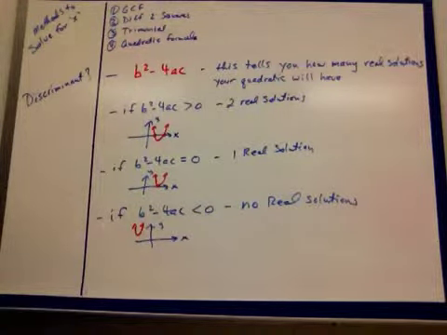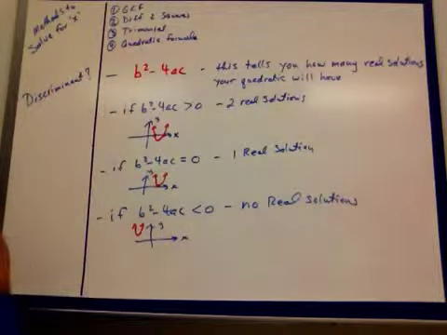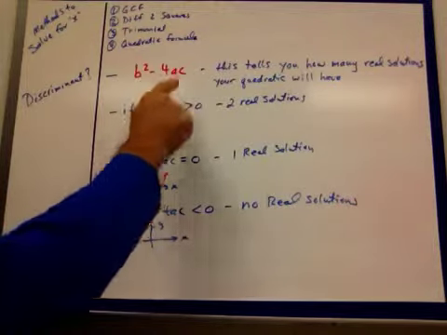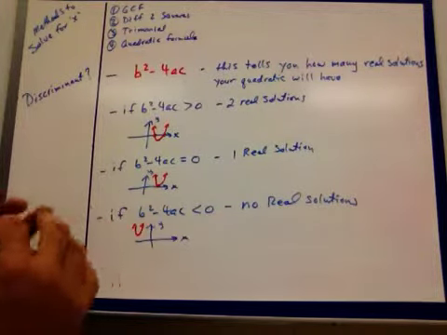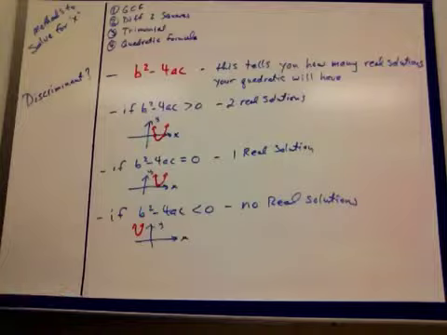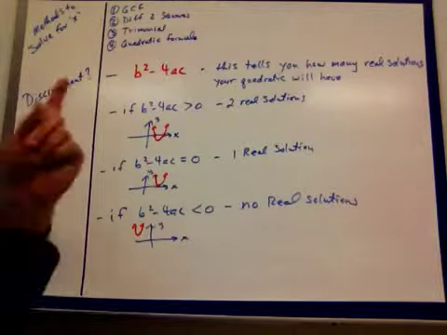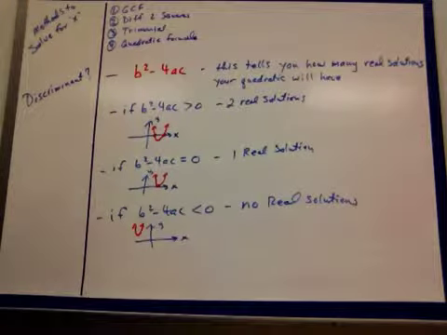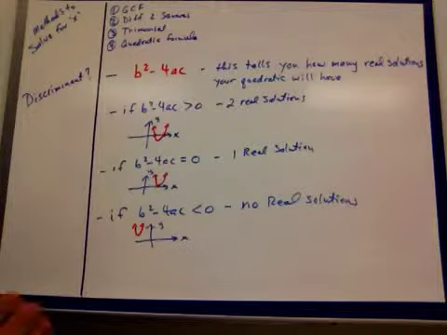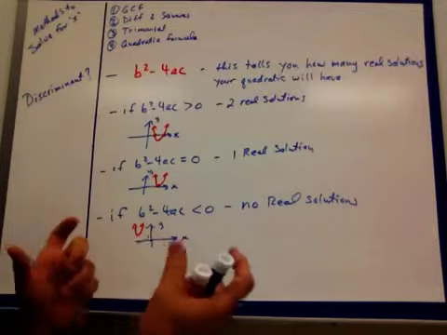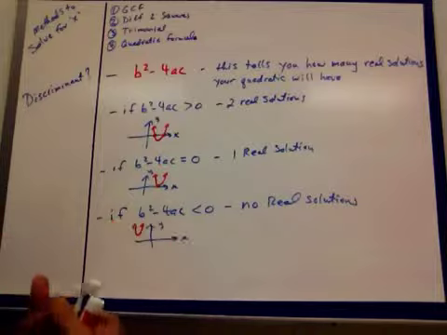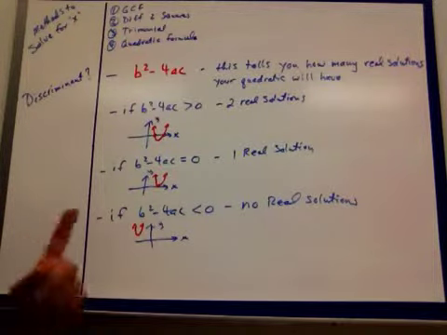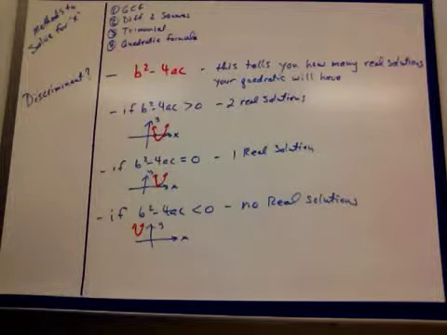Okay? So, that's the quadratic formula. Well, what about the discriminant? What is the discriminant? The discriminant is the b squared minus 4ac part, what's inside the radical of the quadratic formula. Okay? And what this tells you is how many real solutions your quadratic will have. Okay? What do we mean? We know sometimes when we factor things out, like we might get x minus 1, x minus 1, and that you're going to get x plus 1 as your answer. That's one solution. Okay? Things like that.